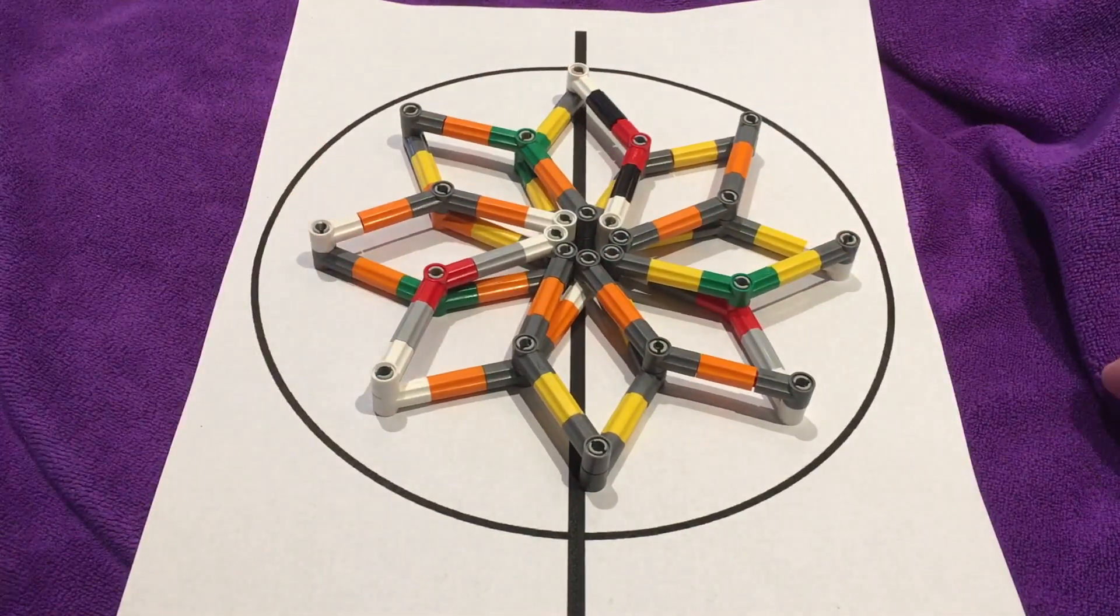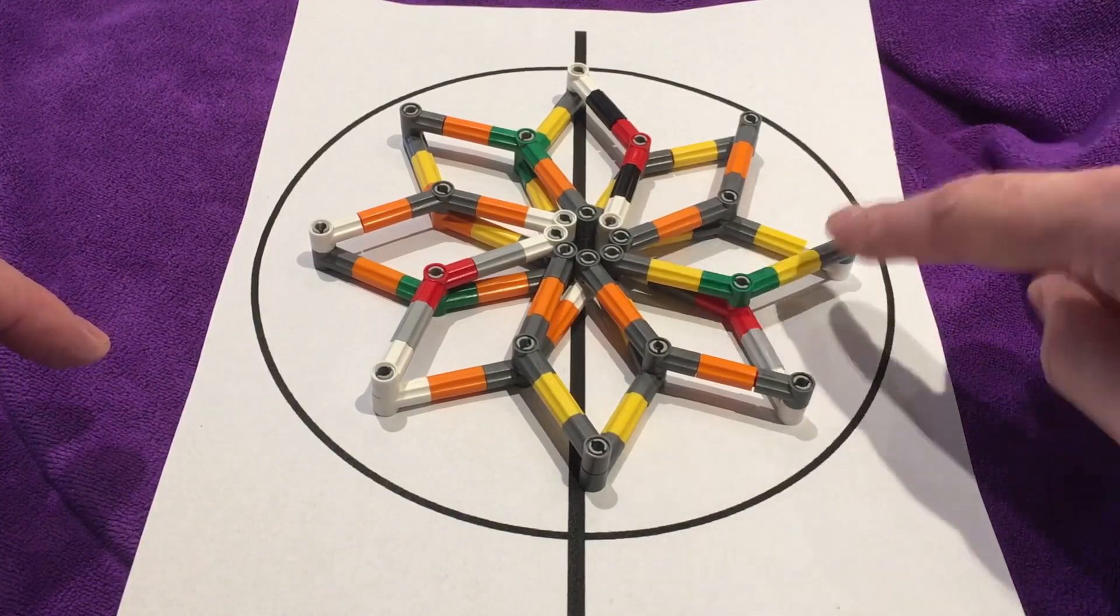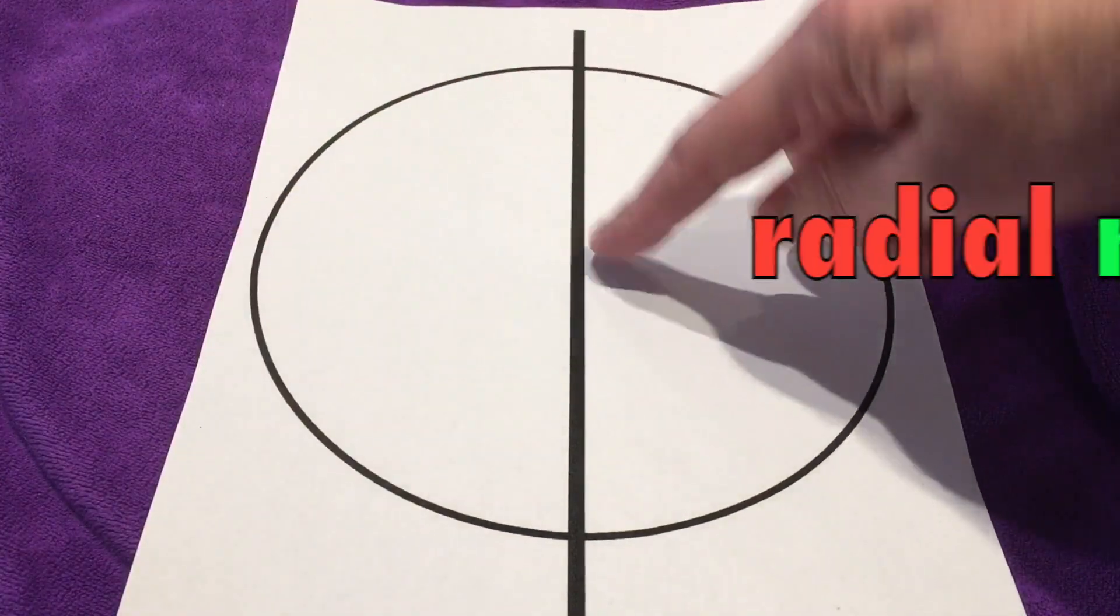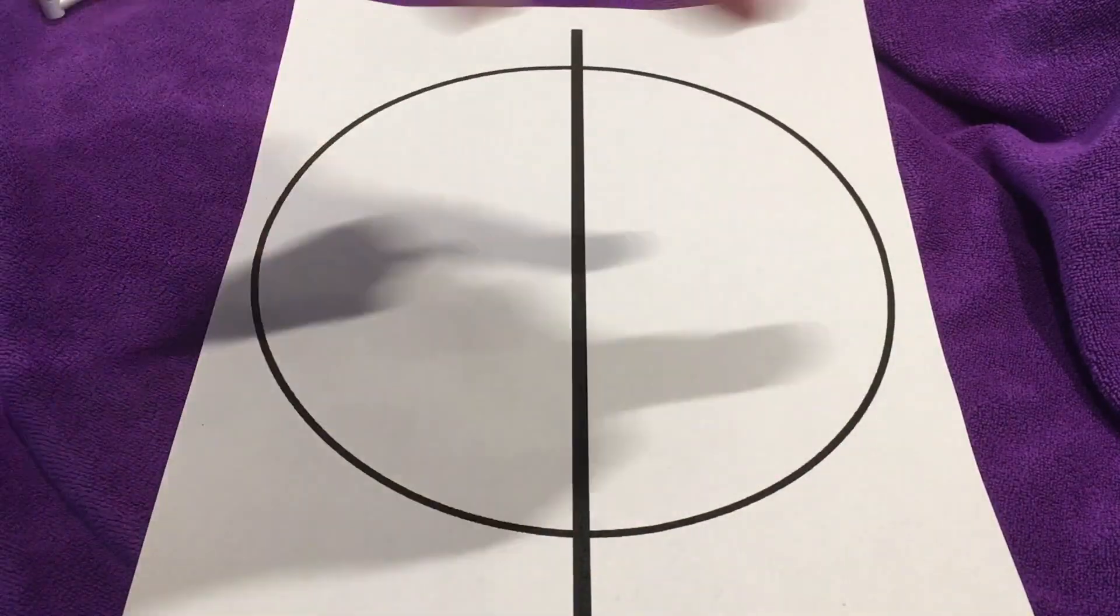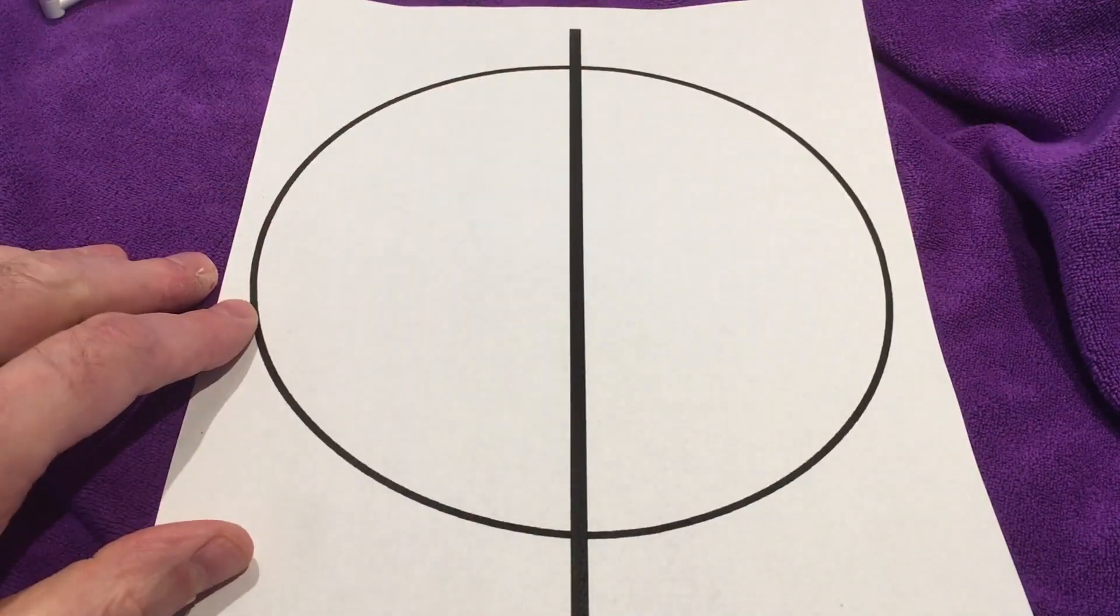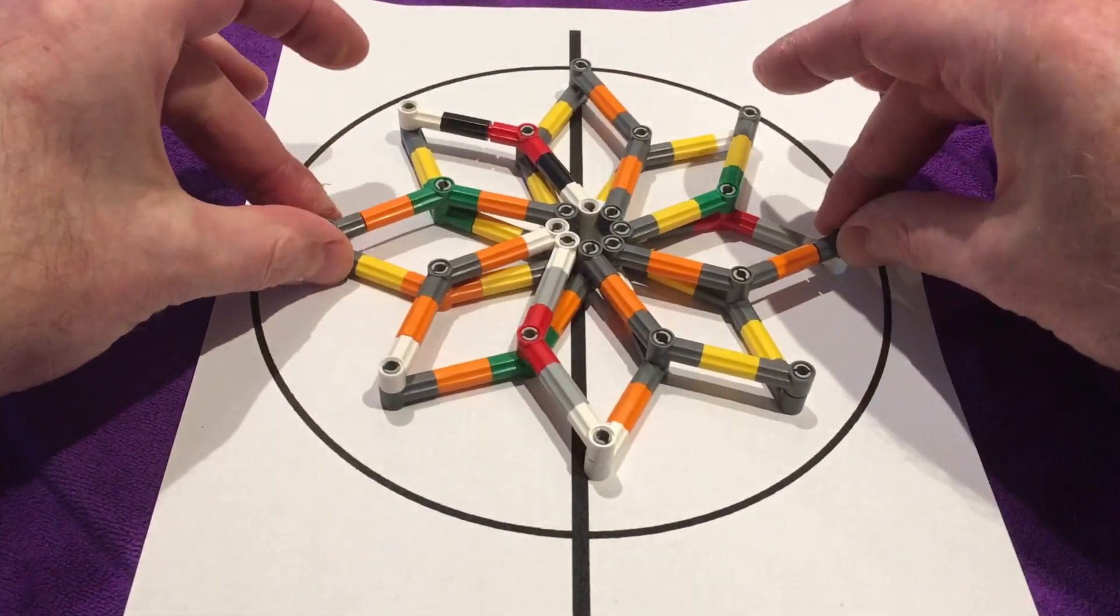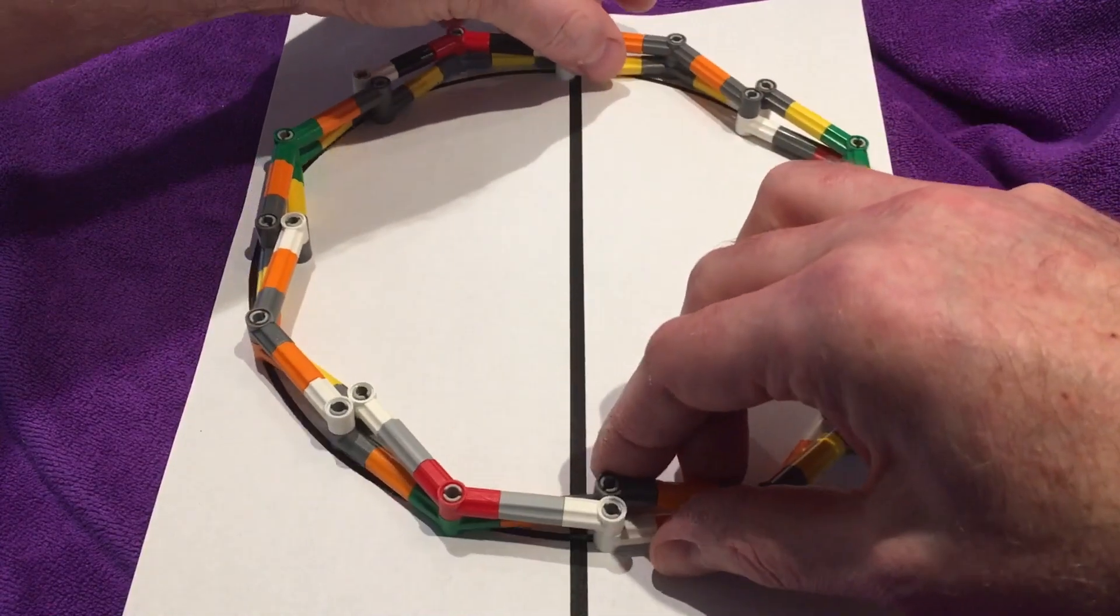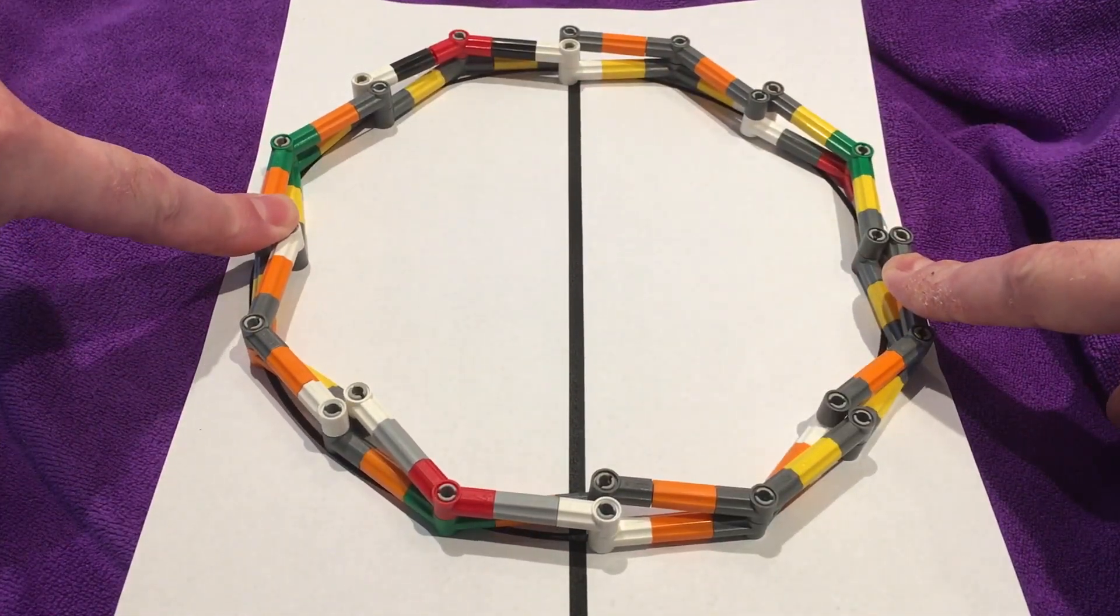Now, I said that a Hoberman circle and Hoberman sphere changes linear motion to radial motion. Radial simply means that this line is going through the center of the circle. Now, if I had a whole bunch of lines here, cutting that circle in half, going in all directions, these lines will look like a wheel. And that's precisely what this is. It's a wheel of sorts. I'm simply using linear motion to change our circle to a true circle shape. And there we go.